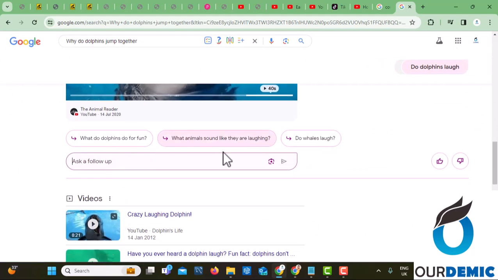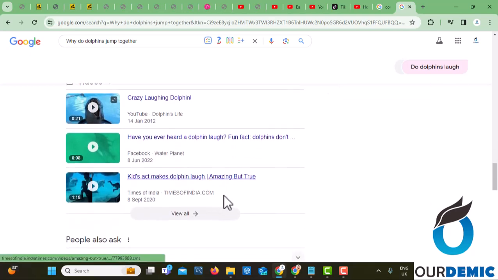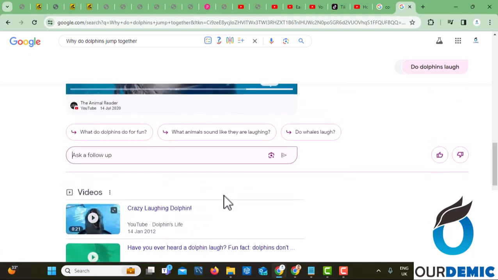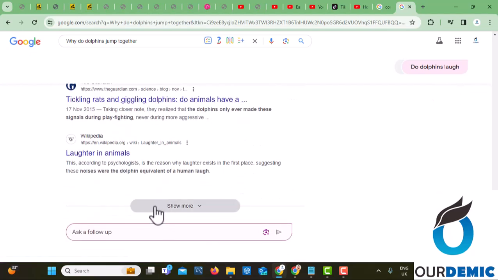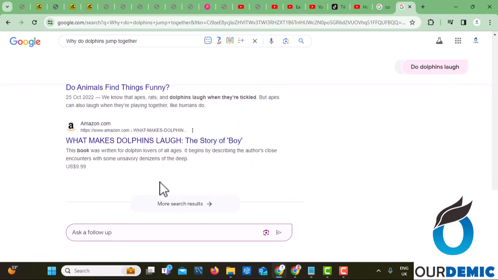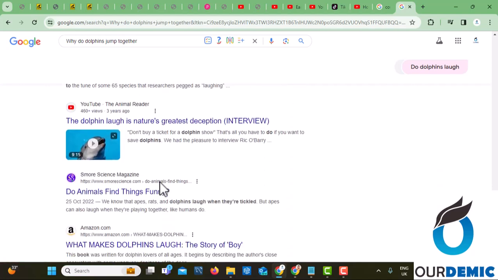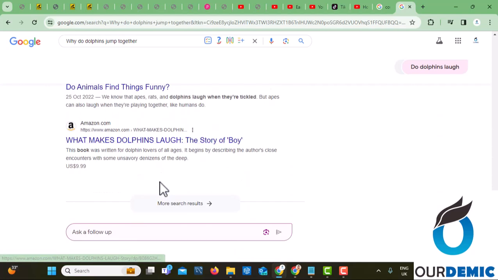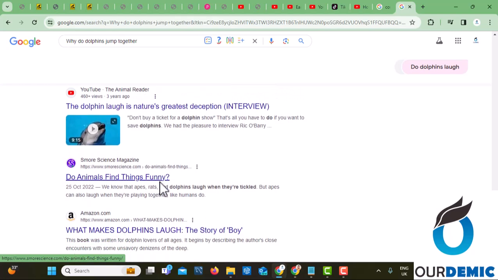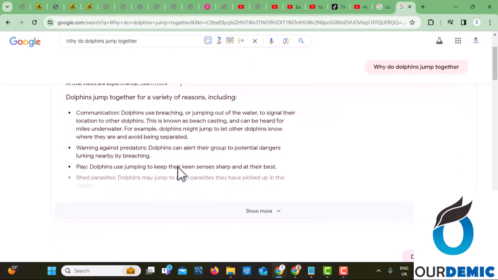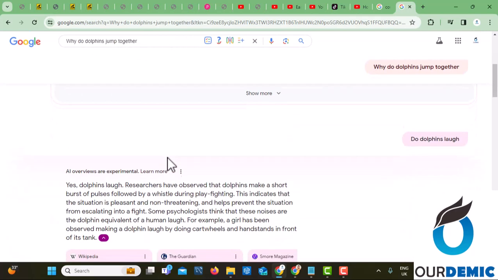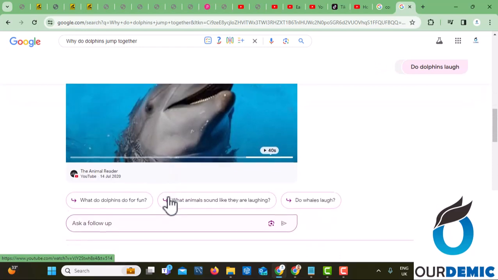But the beauty of this thing is that it doesn't replace the initial or former search that Google used to do. Look at it. It's still there. You can even see more. It's still there, right? So if you prefer going through websites to read these answers, it's still there. But if you don't and you prefer generated content, look at it. You can generate your content in real time.